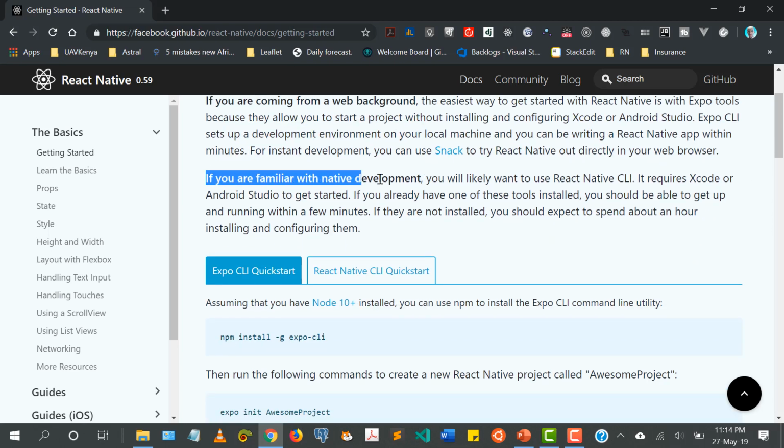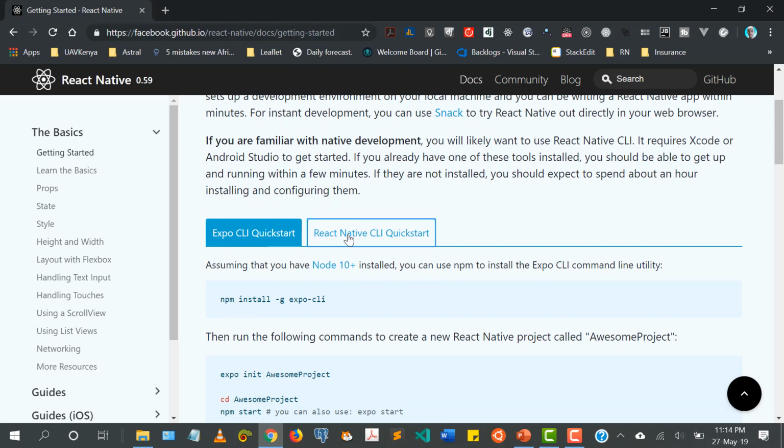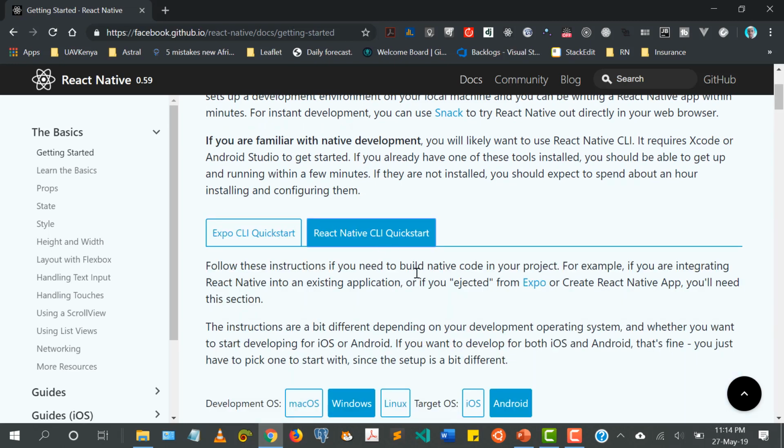But we are told that if you're familiar with native development, if you've built native apps before, either using Swift or Java, we can use the React Native CLI, but it's mandatory that we have either Xcode or Android Studio installed. So here we have the two options, Expo, which we'll be using, and the React Native CLI.